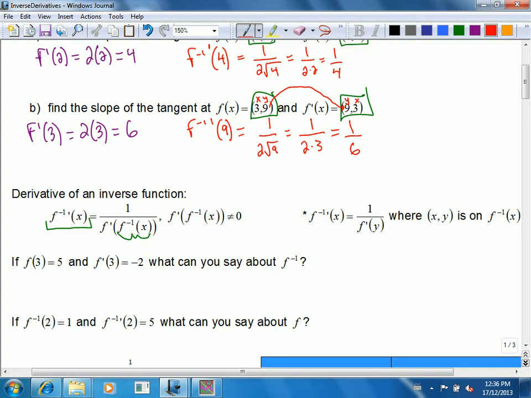You have to go to the inverse, and then you're going to find the derivative there and take its reciprocal. So we're going to practice this a few times because this is not a very practical definition. One of them that I like better is this. This one I think is easier to understand because the inverse value at x is the same thing as the function at y. So that way we can cut down on all of the notation. It's not as horrifying and frightening as the one on the left that appears in your textbook.